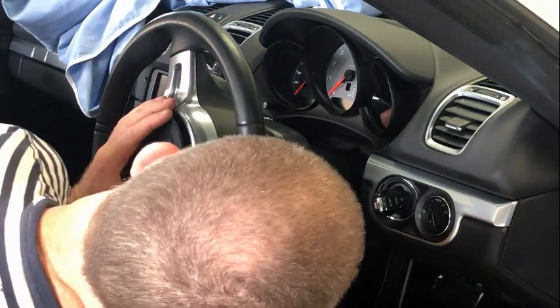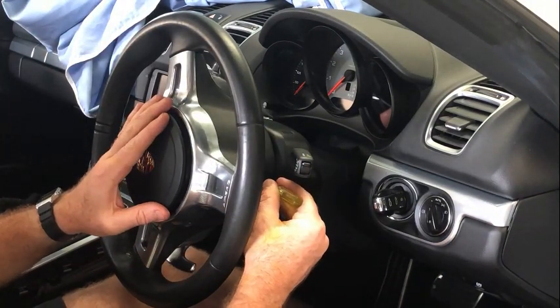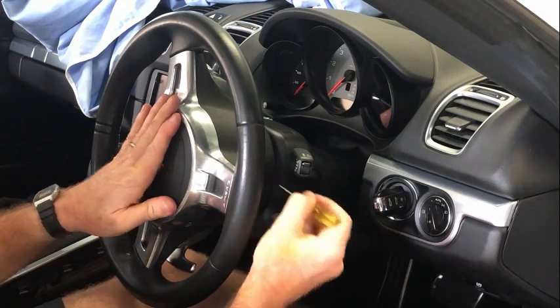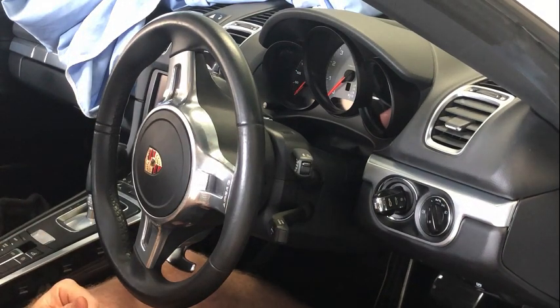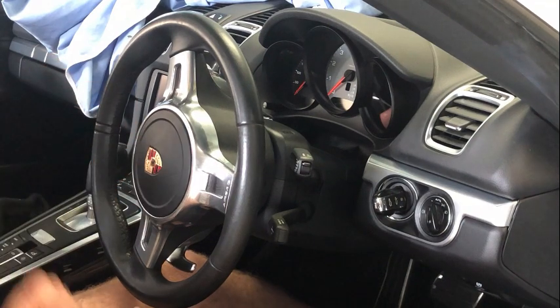So when you're putting it back in, it's probably easiest to push that screw in, so you can feel it going nicely in there. Yeah, it's definitely not binding, and then it'll just click into place, and now that horn obviously works fine. Can't stress enough that if you're going to disconnect the airbag, you must have the battery disconnected.